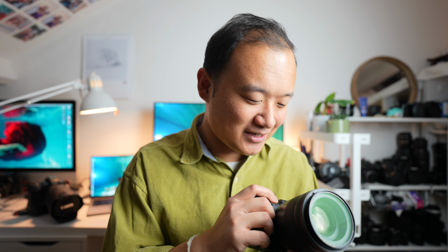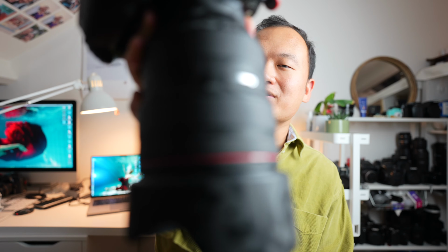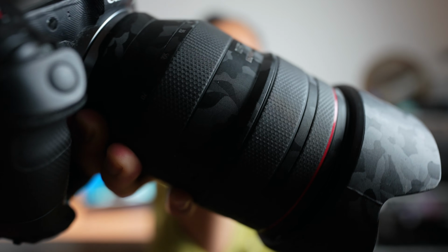Sometimes I'm just gonna grip the camera and the nail would actually scratch the side and leave a white scratch, but it's a white scratch that you can just rub off once and it's gone, but it's still very annoying. I've heard from other photographers as well that the plastic finishing here is not really the best. I know Canon is going for that really nice subtle matte look, but in my case it got really annoying, so I just had to put stickers, well, the skin on here, and also on pretty much all of my RF lenses. For example, the 28-70 also has its own skin, so yeah, there is that.